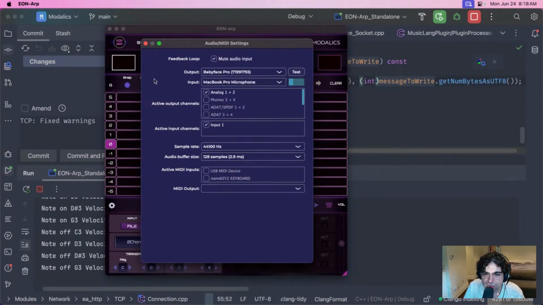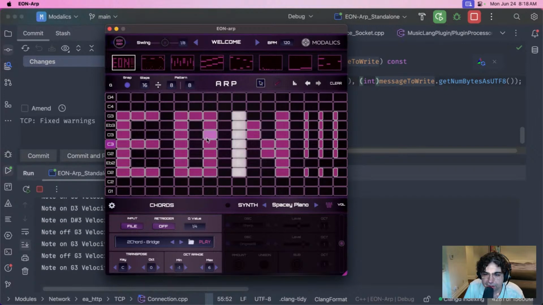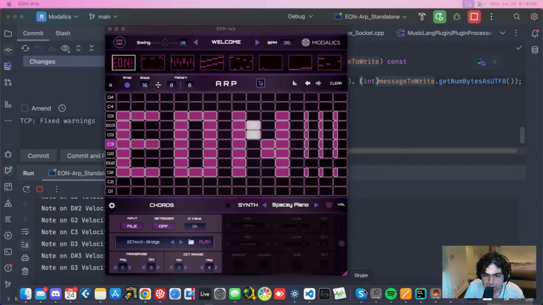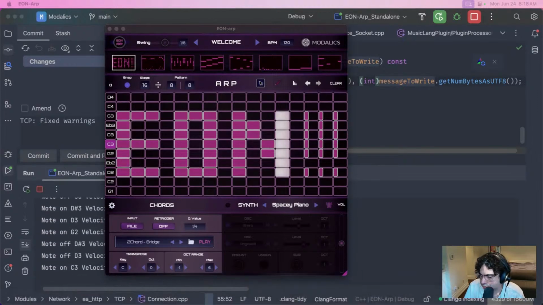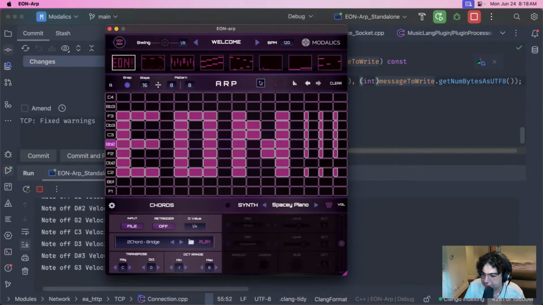Maybe a smaller buffer or something, and nano key as the input. Okay. Let's play something. Oh, turn on the synth. Oop, this was loud. Let's make this softer for me and probably for you as well.